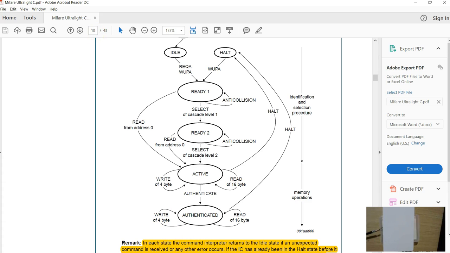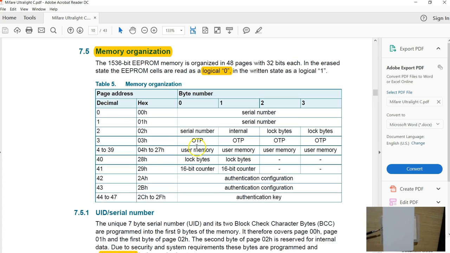If you go to page number 10, now this is the memory organization. Now this tag has got more memory than the normal Ultralight. So to go through this quickly, we have the first 2 pages where the serial numbers are stored, and page number 3 has got the serial number and the static lock. And all this Mifare tag has got the OTP in page number 3, and from page number 4 to 39 you can store the user data.